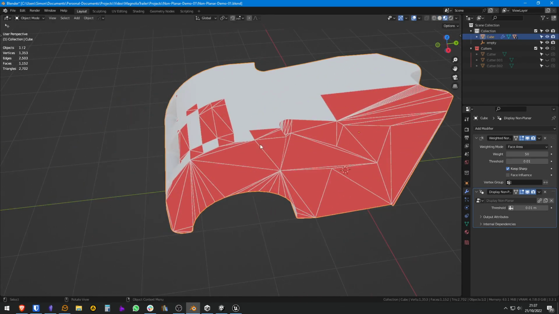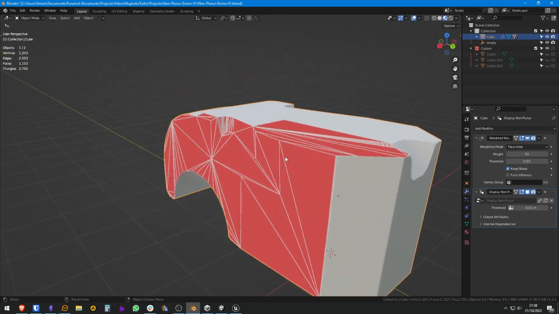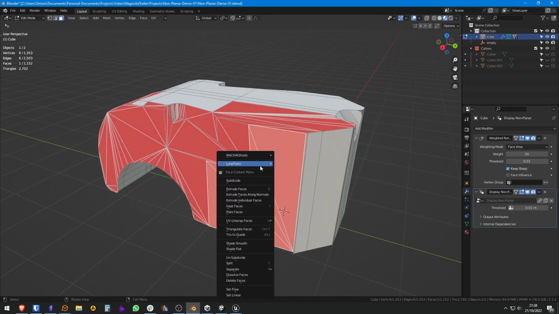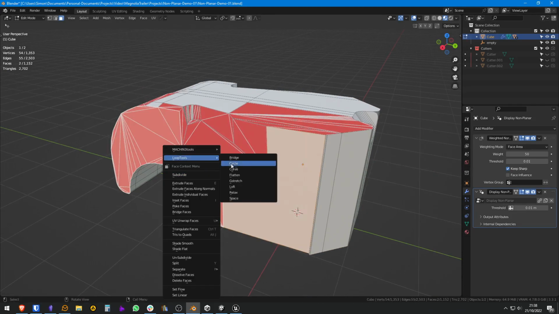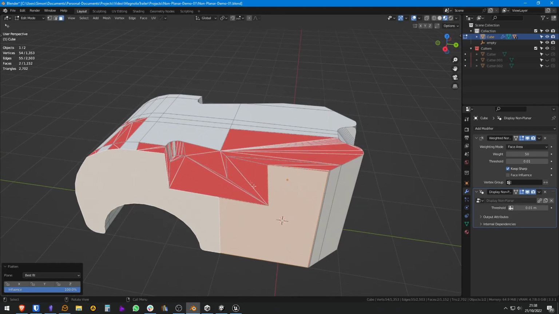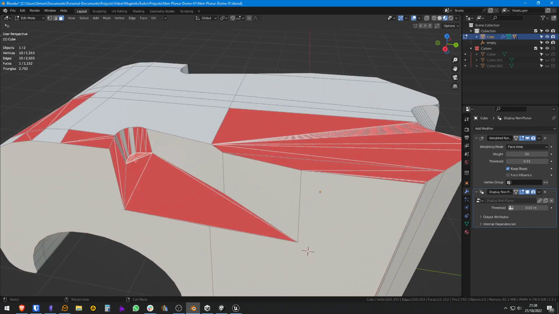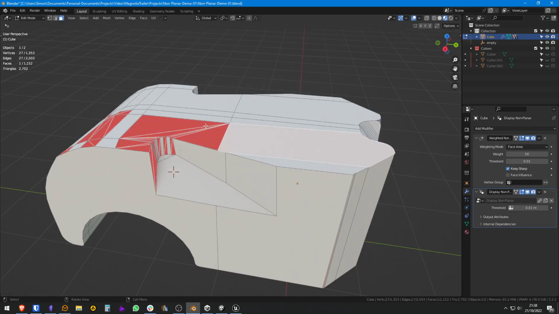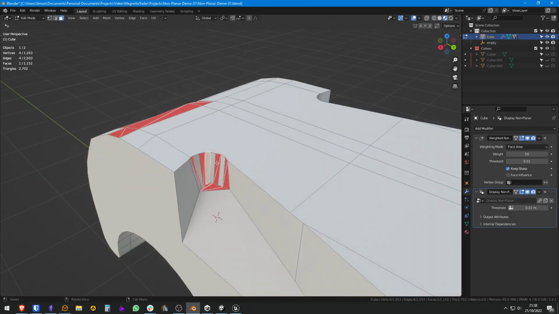So, as you might guess, the non-planar faces are the ones that are highlighted in red. So you can make use of the Loop Tools Flatten add-on. In this case, I want to flatten these two, and just click Shift R after that to be able to repeat the flatten operator. So you should select the red until it's gone, essentially.